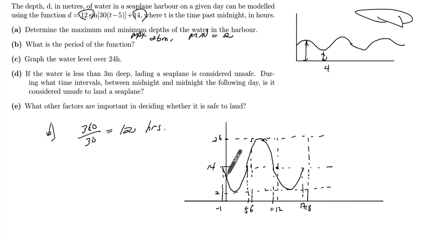So it starts from this level. It's going down, up. That's one cycle right there. Go up, and down here. This is the second cycle, and that second cycle is going to finish not at 24 hours, but 23 hours, because this is essentially the graph shifted this way. So we're essentially starting from -1. So this is 1, 2. This full length here is 24 hours.